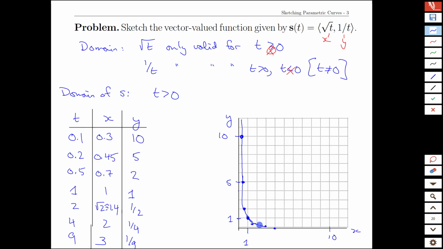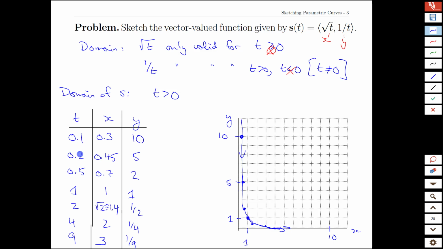So the implied trajectory through these points shows up like so. Again, it has a directionality. As time increases, we're going to be heading down this curve and out towards these extremes. We aren't going to cross that axis. We're going to stay above it, given the structure we have for our formulas here, but we're going to get that kind of trajectory. Now, what we can feel is that somehow the speed here is changing.